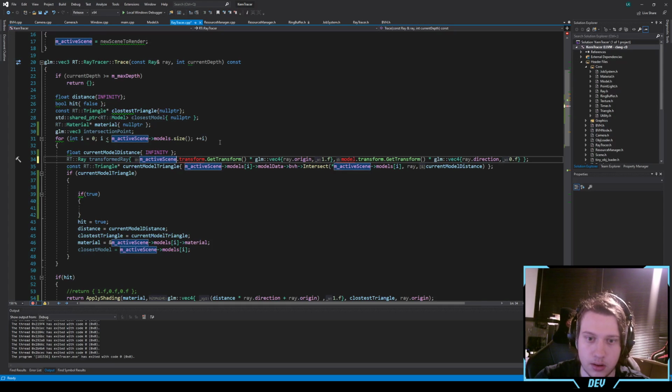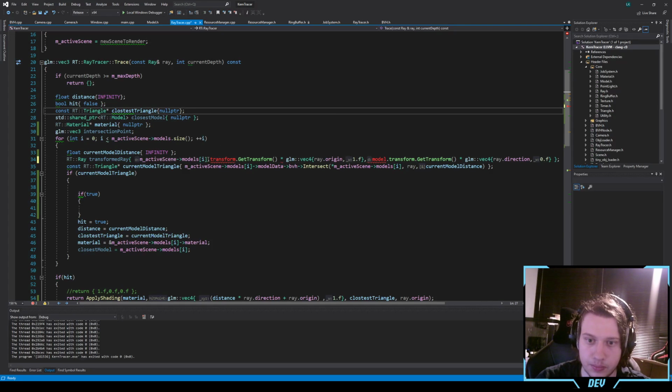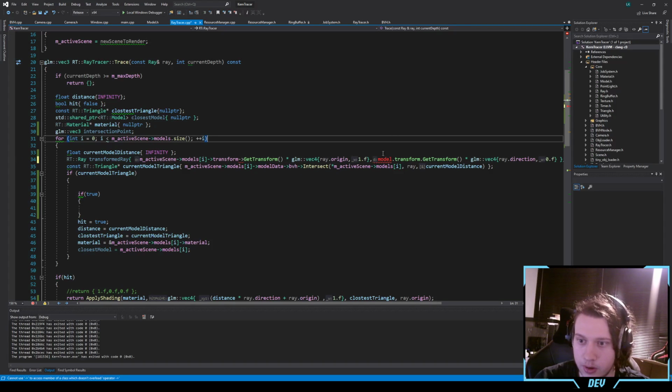This would be m.activeScene.models, and this would be .y. And then I do need the get transform, and that would be the same here. Wait, can I not do this, or is this the dot?